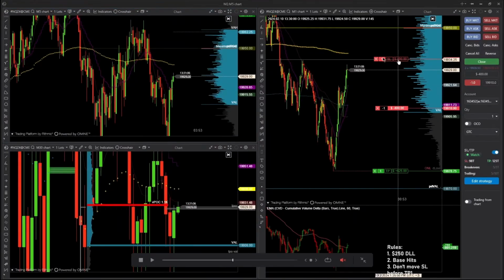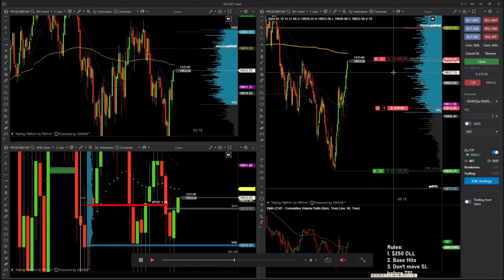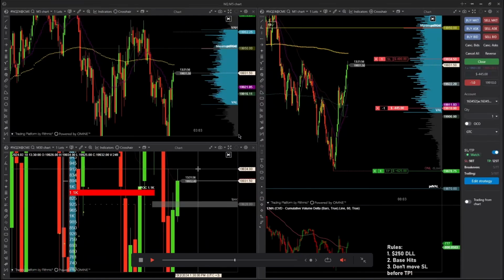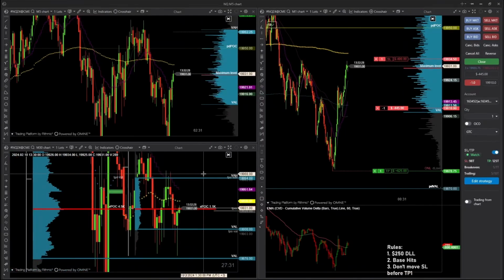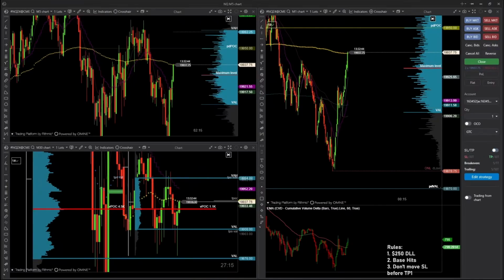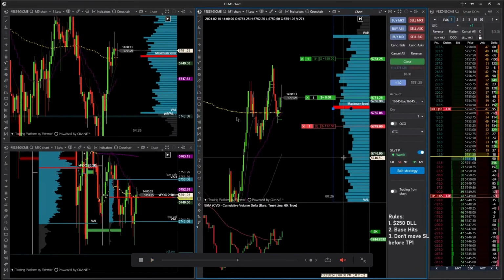And I didn't close the trade here. I didn't close the trade here. I didn't close the trade here. I just let the trade hit my invalidation. And this is how I lost $1,000 on my live account today. Pretty stupid, if you ask me. I don't even know how that happened.